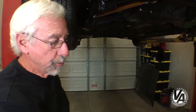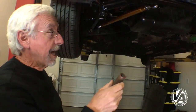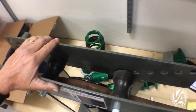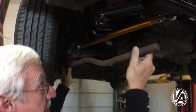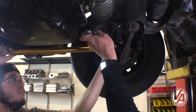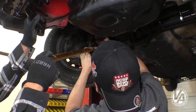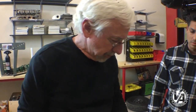We've purchased some one-inch steel tube. On top of that we have a couple of threaded bungs — one with left-hand and one with right-hand threads. We're going to go ahead and bend the tube, cut it down to length, and then install it where the radius rod would normally go.